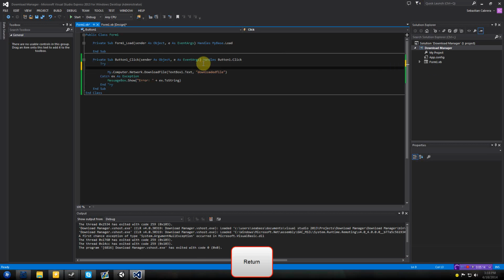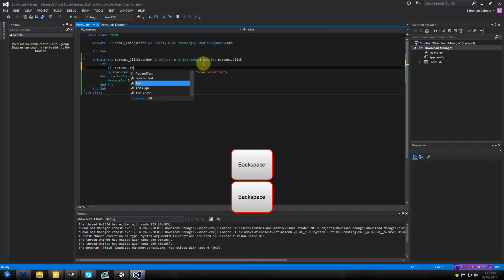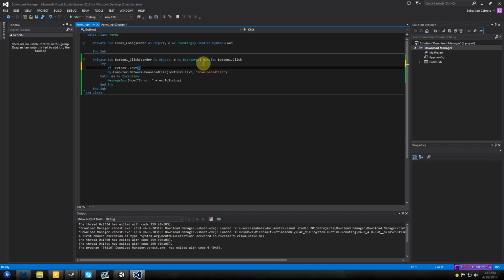So inside this try, we're going to do an if text box 1. Remember, this only applies if they're supplying the address to the download. If it's already set, then you don't really need to do the if, but you do want the error messaging.